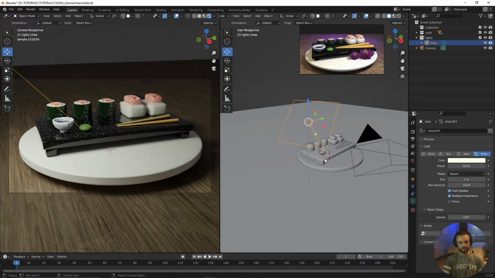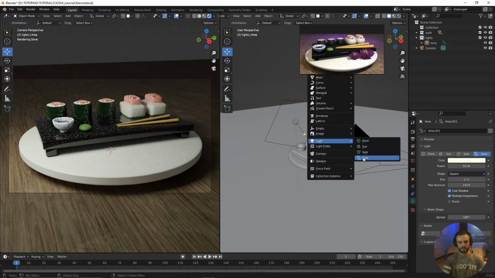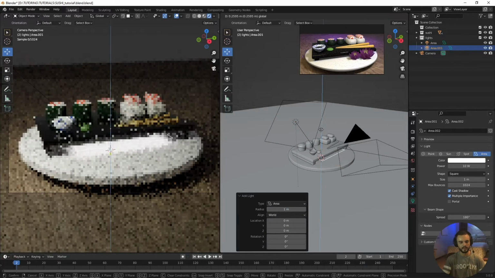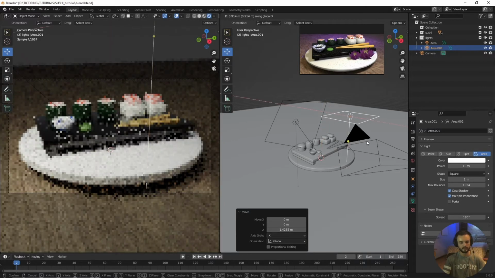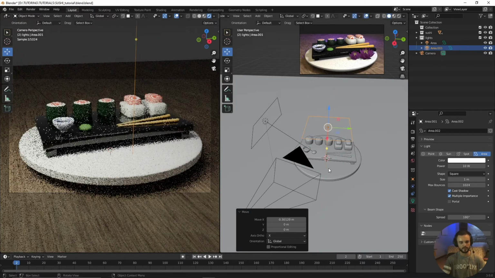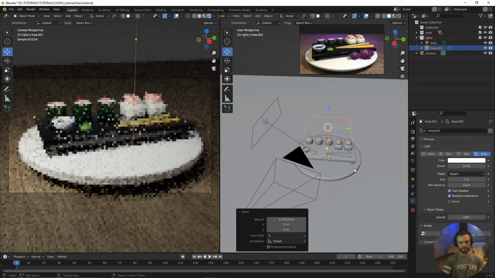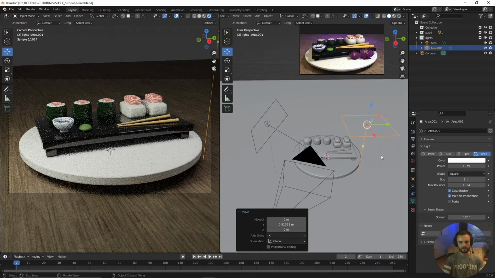So let's add in a second light. In my viewport over here, I'm going to deselect everything, and press Shift A. I'm going to choose area light. I'm going to drag it up like this, and drag it on the X. And this is going to act as our fill light, which is just going to color in our shadows a little bit, and get rid of all the harsh shadows coming from our main key light.